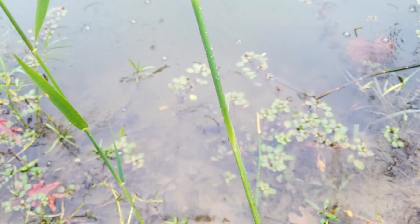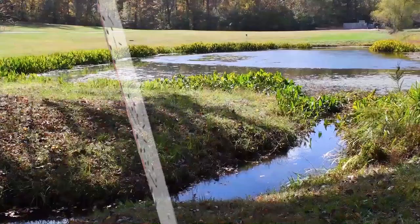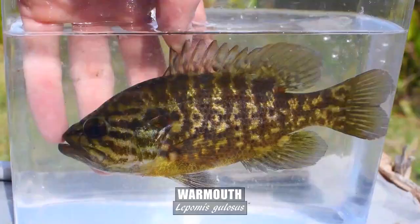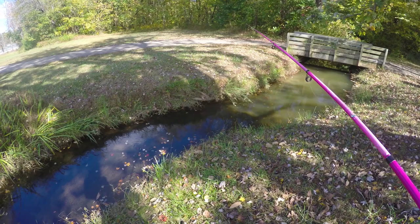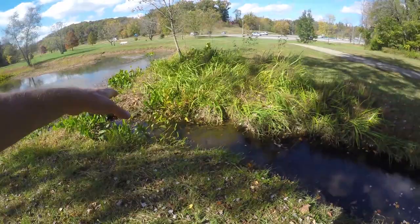Devil's Kitchen held some beautiful specimens. But I'll make a stop in Poplar Bluff in southern Missouri, hoping to get some more red-spotted specimens. And if I'm lucky, that last sunfish I need, the elusive bantam sunfish. The first fish is a beautiful male warmouth in breeding colors. And of course, more bluegill. So there's this scummy outlet, and I fished it, and it's mostly bluegill. I caught a nice warmouth.